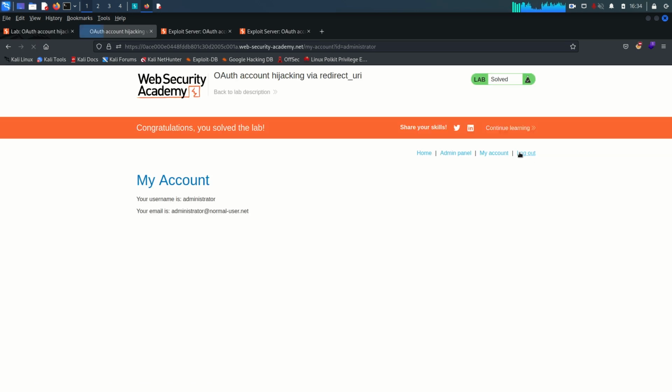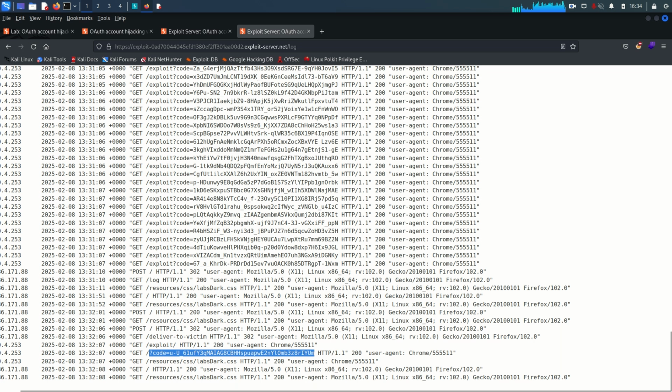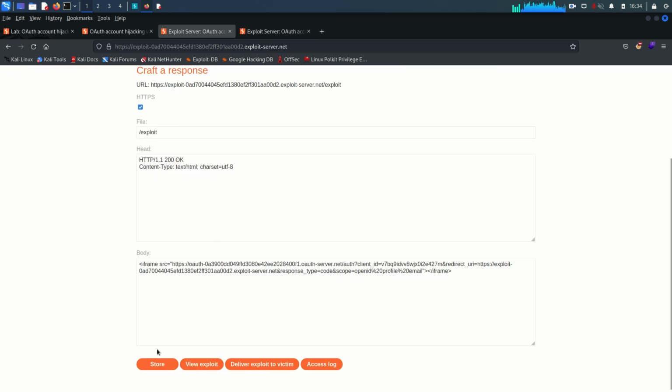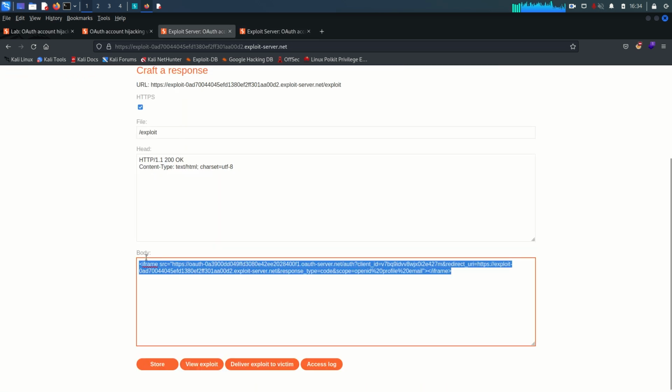Now if we go to the my account page, you can see we are logged in as administrator. Why? Because the code we stole from here belongs to the administrator user. And how did we get this code? Because we crafted a CSRF attack to send a malicious page or malicious link to the victim.